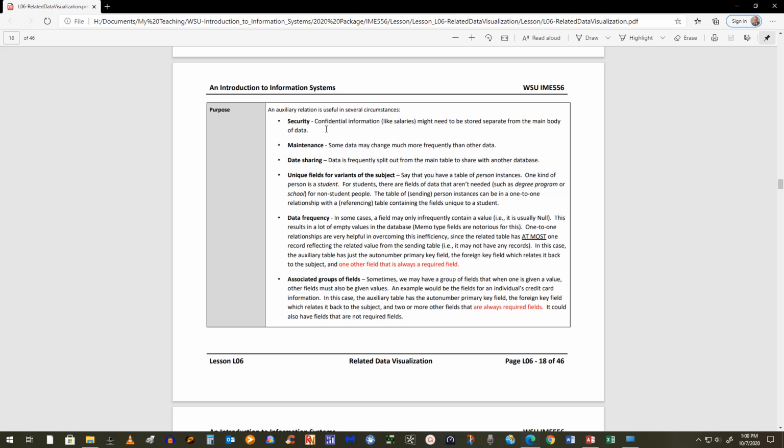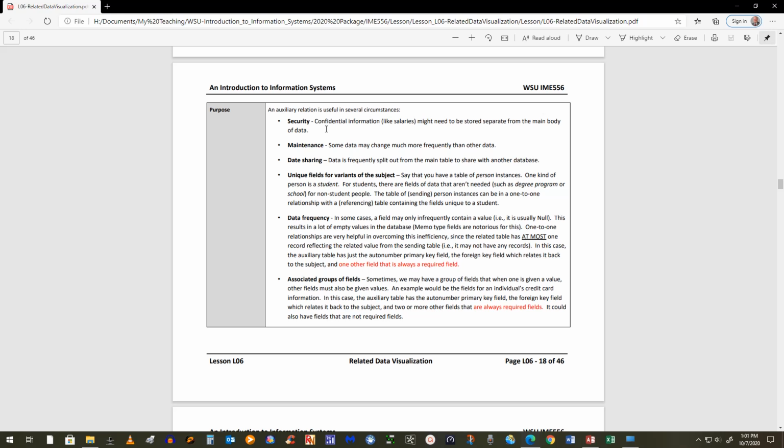But if you're doing it yourself and you've got data that changes infrequently, you could keep that in the subject table and then have an auxiliary table that has the frequent data that gets updated, and then just back up the auxiliary table all the time. That's really cool. I like that. That's a very efficient way of handling the administration of your data.